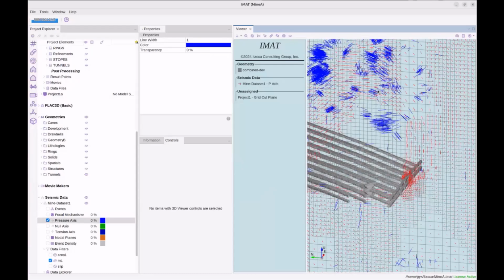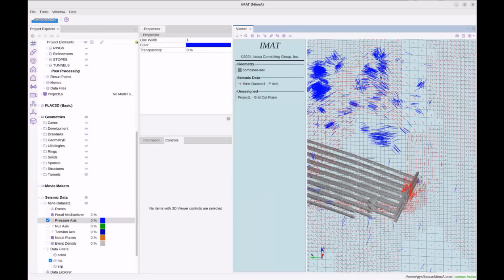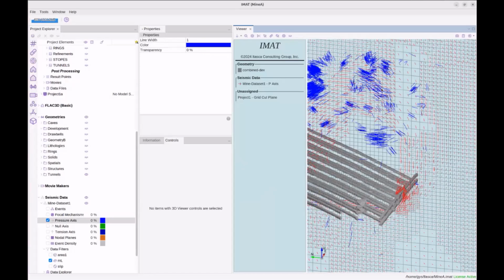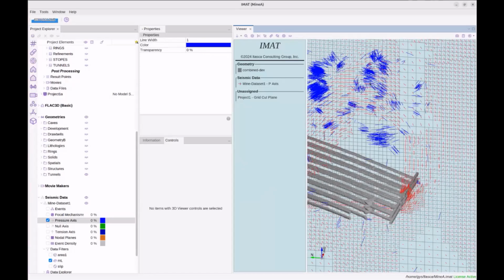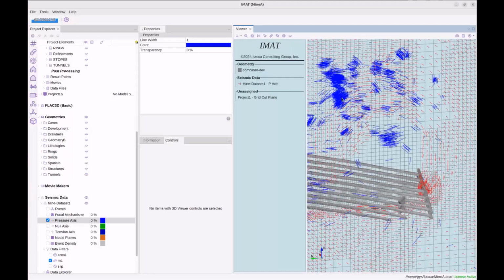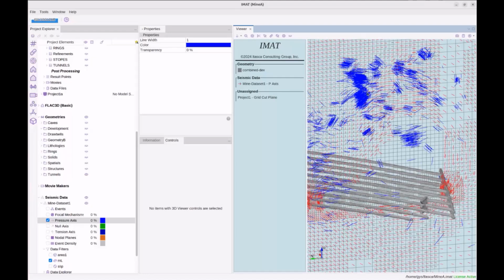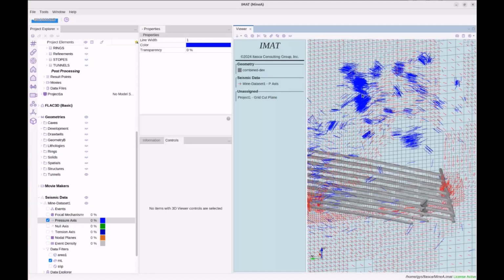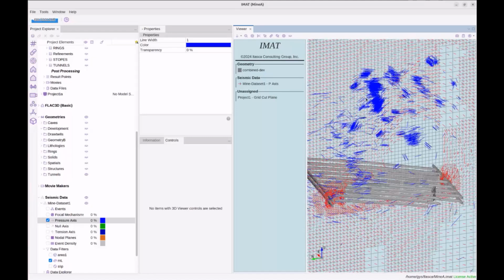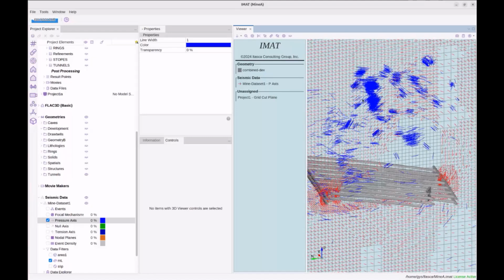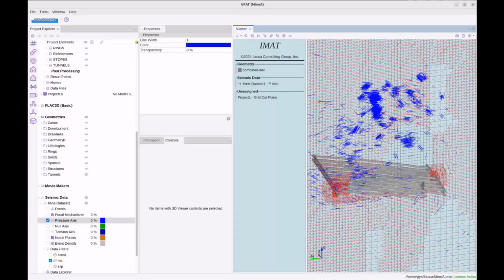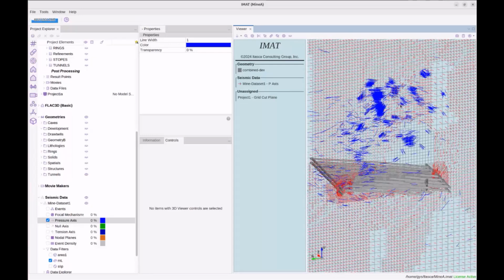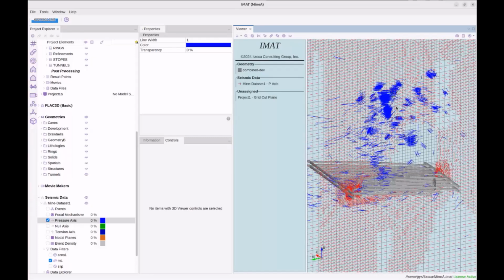And this is a very good match, especially in this area where it intersects. You see sigma 1 moving in this direction, rotating here. The seismic data is indicating almost exactly the same thing. So this already, purely from visual inspection, gives me confidence in my model. My model results agree with what's actually happening underground.